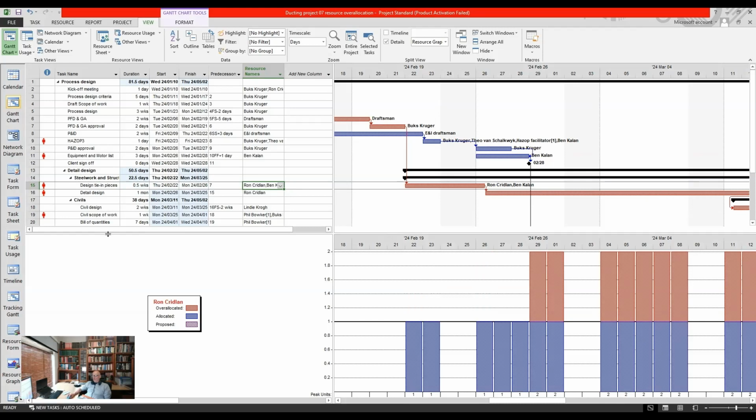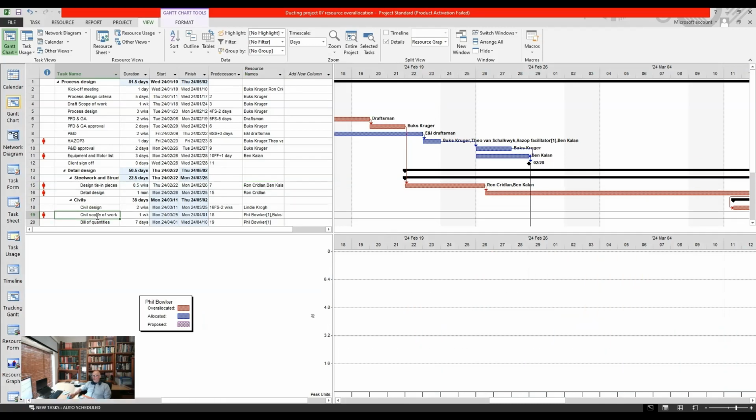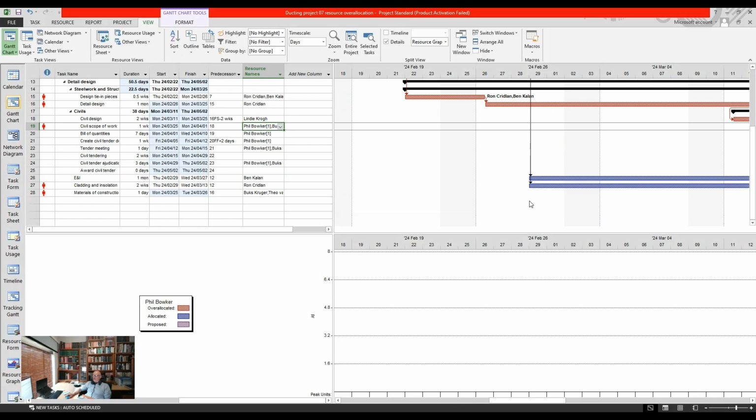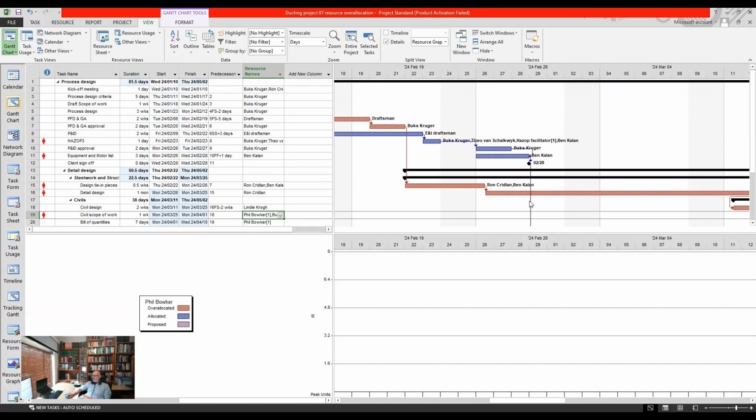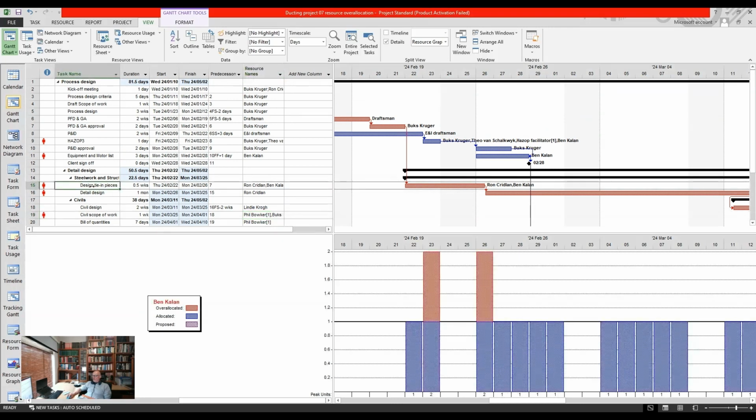Okay, no, there's still a problem because he's over there. All right, so let's just take Bix Kruger out there. We could. This lesson is not about fixing the problem, but that's how we would manipulate the problem. This lesson is about viewing the split screen view. In another lesson, we show you how to create this as a default view, which you can then activate from the left-hand side here.